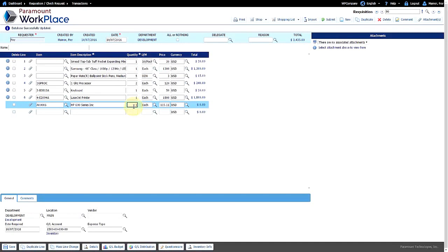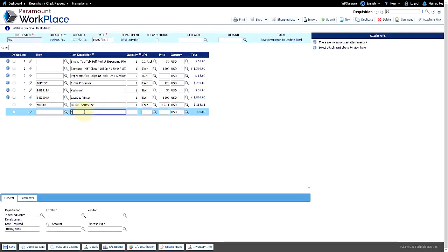We have an inventory module where you can set up and maintain inventory for consumable purposes. That way you could request items to create a purchase order for that inventory. You could also transfer items from location to location, and you can fulfill items from within inventory rather than create a PO, all from the same requisition. So again, that is the item field within the requisition that can be used a couple of different ways depending upon your requirements and your needs for inventory.